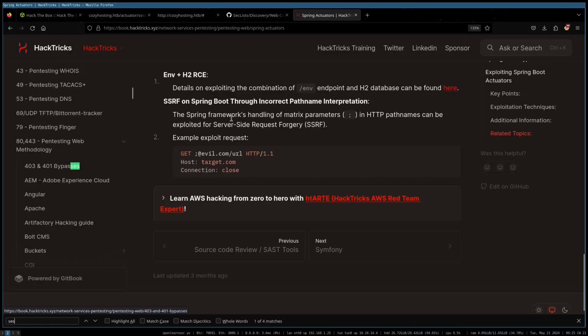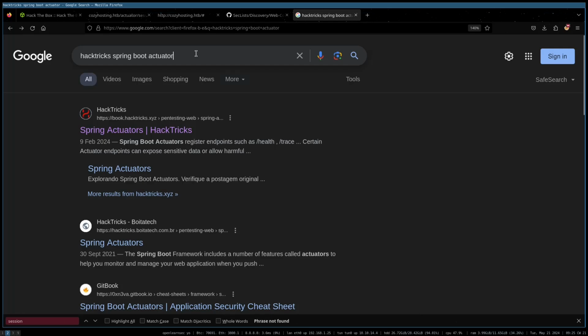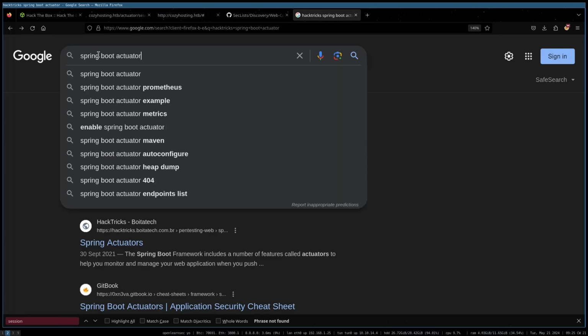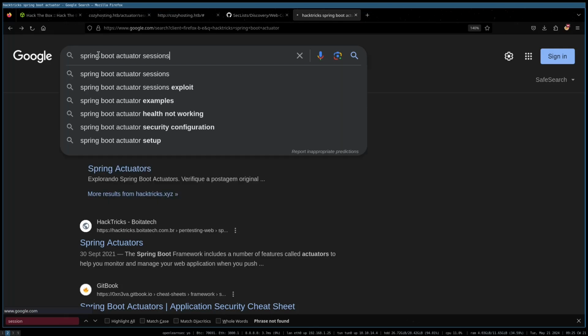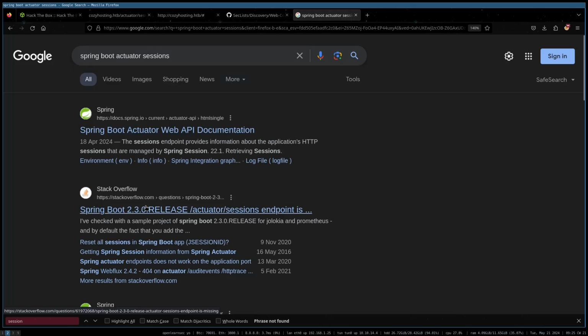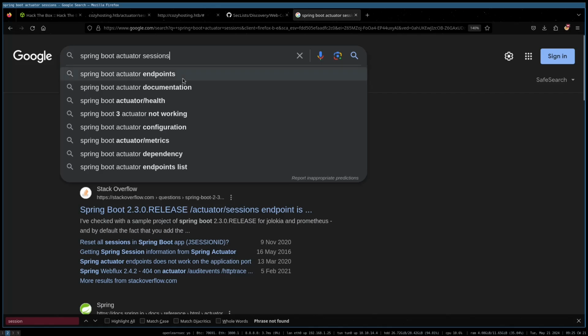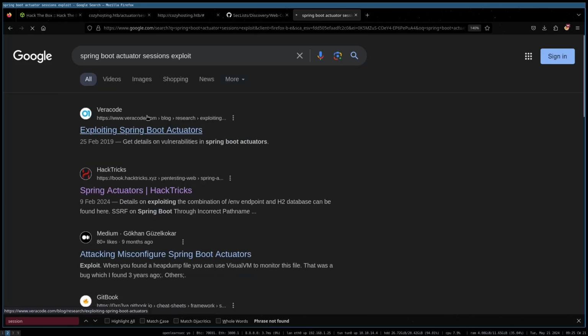But no mention of session. So Spring Boot actuator sessions. Exploit. Exploiting Spring Boot actuators.